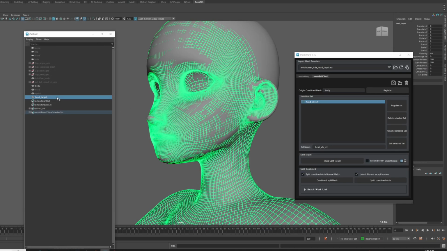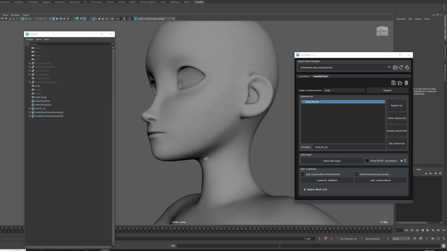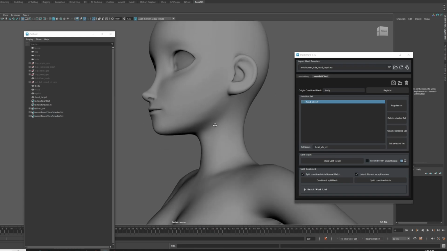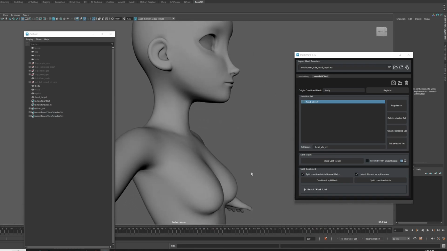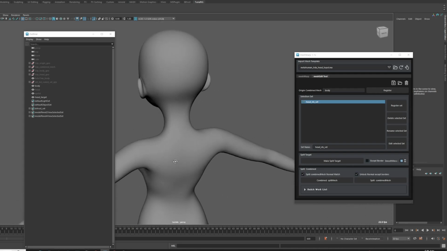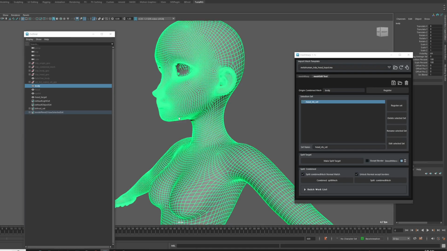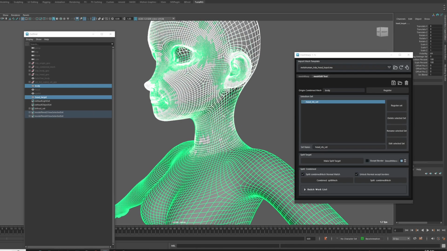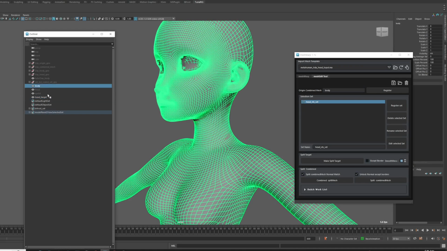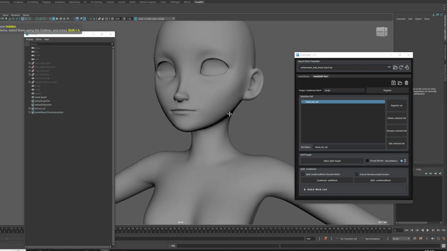Here we have the result named Head_Target. As mentioned earlier, this data is based on the body mesh, with the head mesh's head area cleanly blended in. As you can see, the quads from the head to the neck have been smoothed out, while the body shape remains the same as the original body mesh. This functionality can be incredibly versatile and useful for various applications.